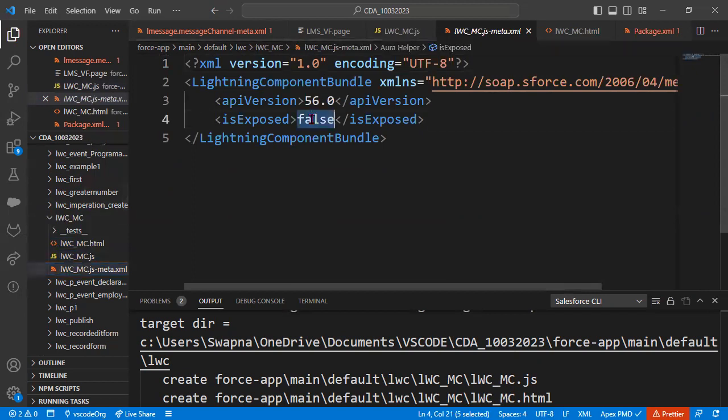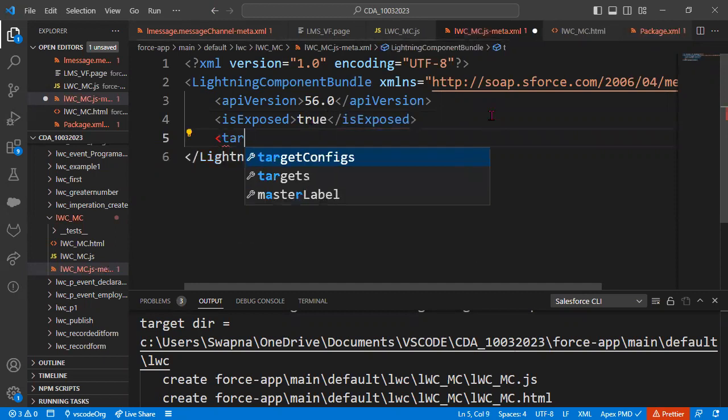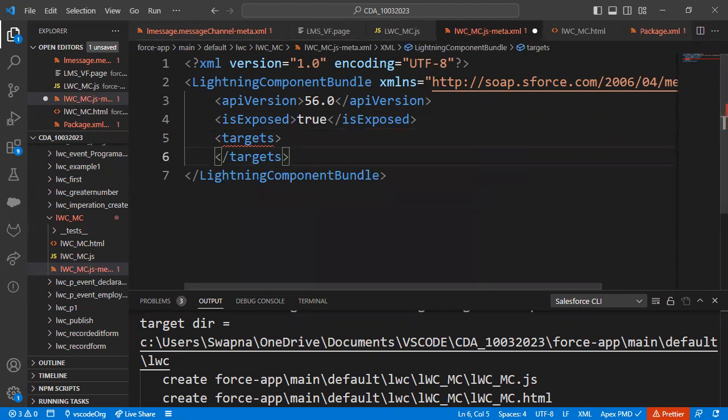Now that's it, and let's go to the meta XML file. Now in this, let's say isExposed is true. And here we have targets. Within the targets, I'm going to specify, basically, I'm going to place this as a Lightning app page.